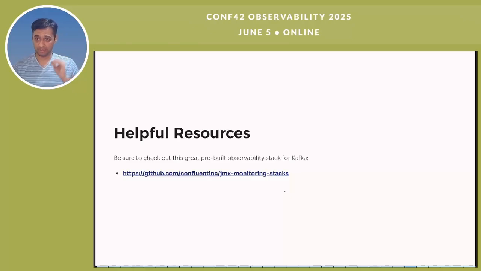These are some of the helpful resources, more like an appendix, but I just wanted to call out. There is a JMX monitoring stack that me and some of my friends built. It has really good Kafka dashboards available and really good Kafka Prometheus configurations, which are tuned for performance, tuned for dashboarding and most critical signals and things like that. Take a look. If that helps, good. But there are numerous other dashboards, numerous Prometheus configurations available on the interwebs. So you can choose your pick, whichever one you like.